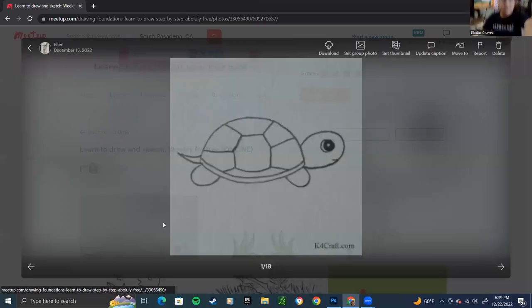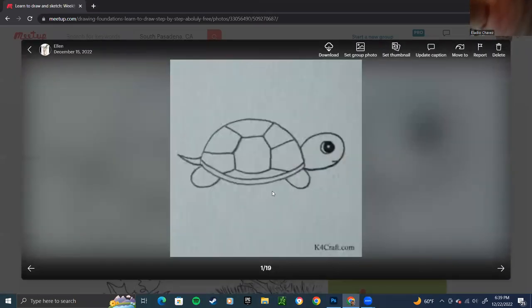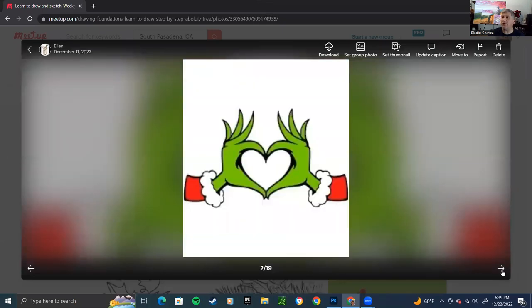These are the drawings we have submitted. Starting off, I kind of reordered them. So this is the simplest one, but you can learn from it. So we'll do that one. And then it gets a little more complex. That one's definitely more complex. So kind of intermediate, I'll give it a go.